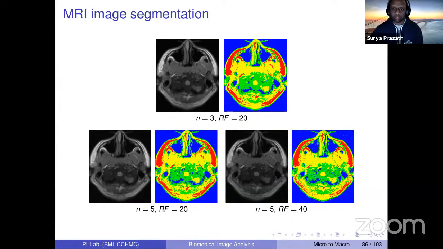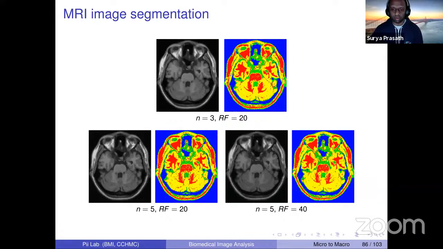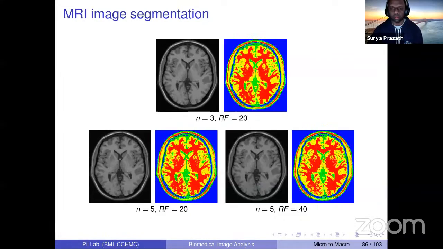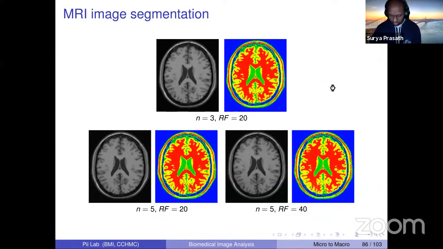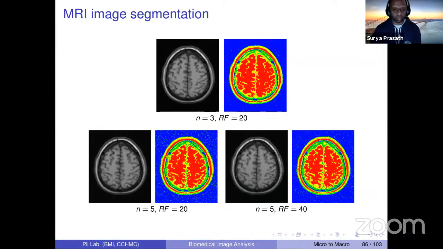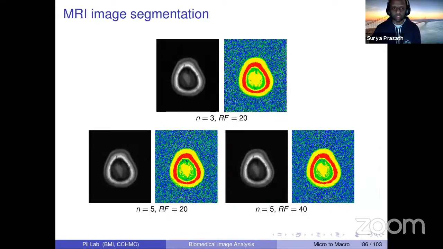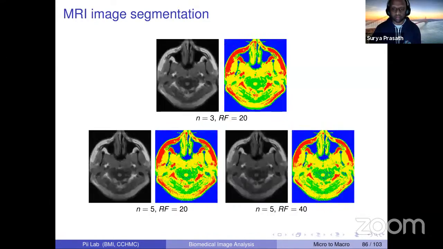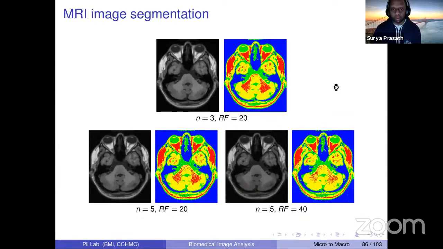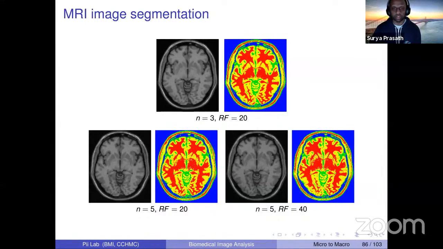So let me show you a very simple task here, which is to segment brain MRI, different regions of the brain MRI, like white matter and gray matter and the ventricles. So here what you see are three different cases in terms of the noise and the intensity inhomogeneity from the imaging scanners. What you see on the left are input images, and what you see on the right are a particular segmentation model, which works and captures 4 different regions.